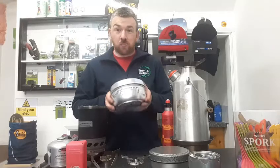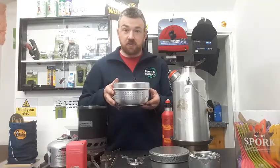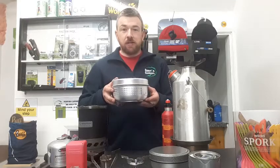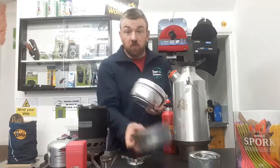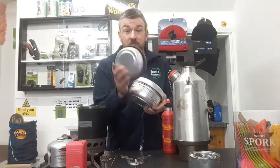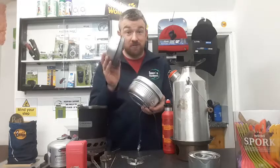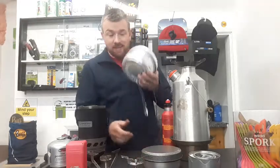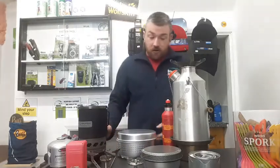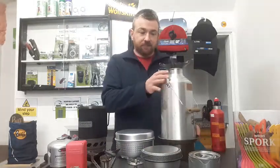You know, that's what I was brought up on in Scouts, and I love them. Still love them. Still use them with our Scout groups. Great bit of kit for groups. But if you're going for yourself, maybe the solo one would be better. But there is better versions of solo kits, like a Jetboil or something like that I would use. But these are a great wee item, I must say. But for groups, these are great for Scouts. Love them.